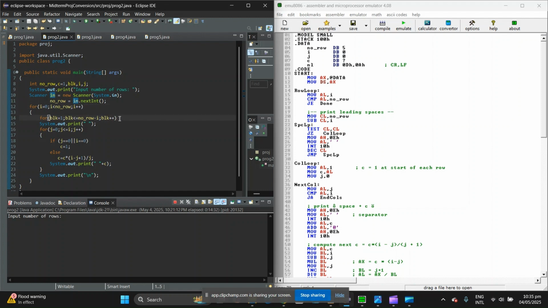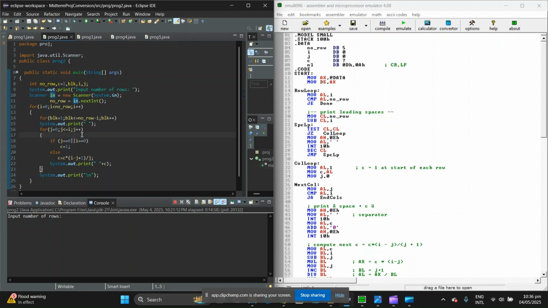Then this inner loop prints the binomial coefficient for each row. Then the values are symmetric and calculated dynamically. This if else statement is the key part of the program, where the first number in every row is always 1.